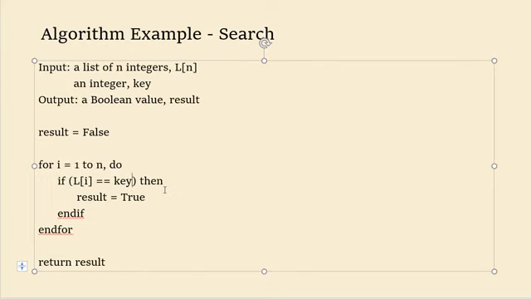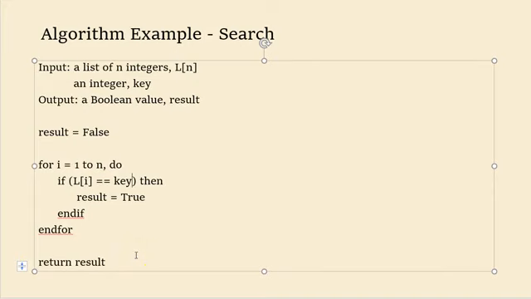And even though we found it, we're going to keep looking. It doesn't hurt to keep looking. It's the computer doing the work, not people, right? If you found it, you would stop. But it's not that important to stop. For this simple example, we can let the computer keep running even though the answer is going to be true. And then at the end we return result.